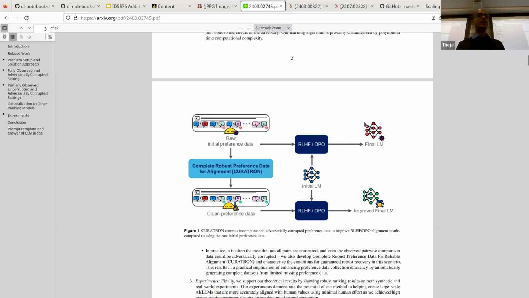And then the question is, if you use raw data with the corrupted or bad preferences, then there'll be some tuned LLM. And if you actually clean the data, and then tune the LLM, then there'll be some other LLM. And then you can see what is the difference in terms of an appropriate performance metric, like helpfulness or various things, like how often is it going off the right trajectory. You can check that.